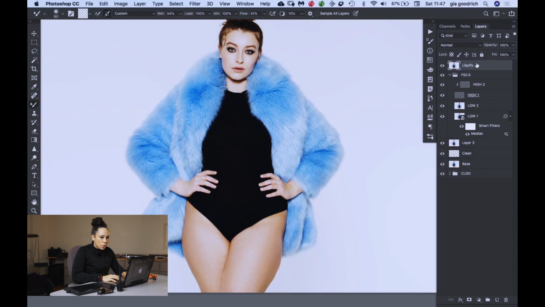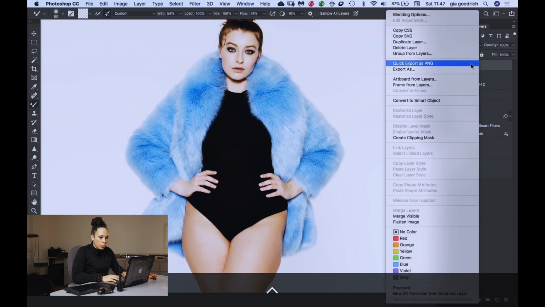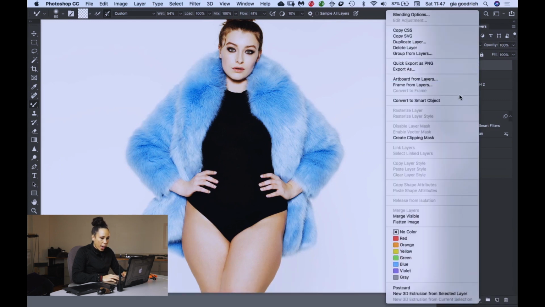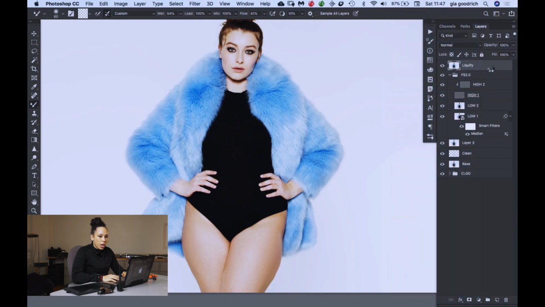So you're going to click on the layer, right click or control click if you're on a Mac, and say convert to smart object. What that means is anything you put on it, if you do a liquefy, if you do a lens distortion, if you do any filter like that, it is going to save your tracks so that you can go back later and say, ugh, I didn't like that. Or you can say, oh my gosh, I messed up on something, and go back and then reapply that after you've done a new stamp visible. Okay, if it's over your head, don't worry, you'll get there, rewatch it, rewind it, you got it, I believe in you.